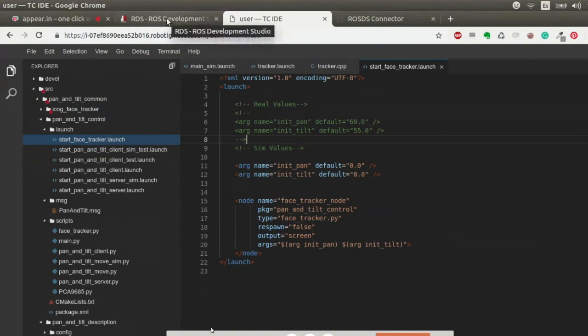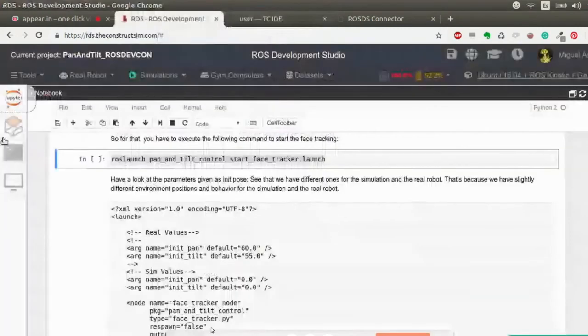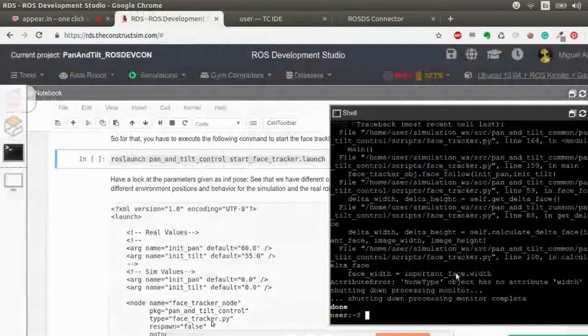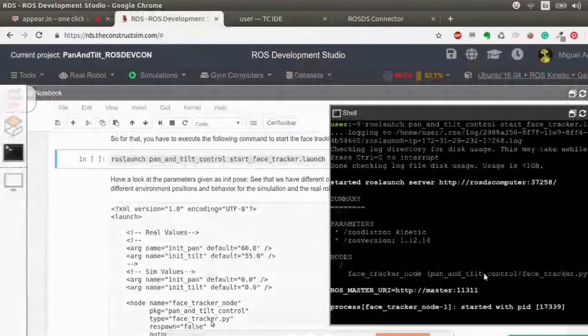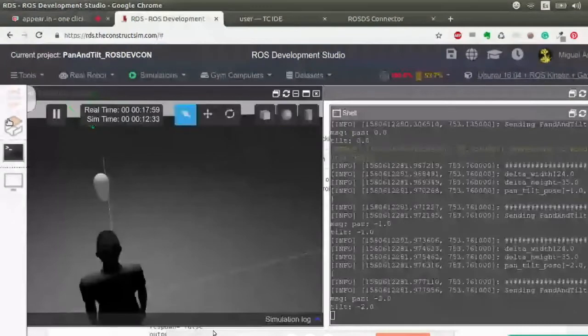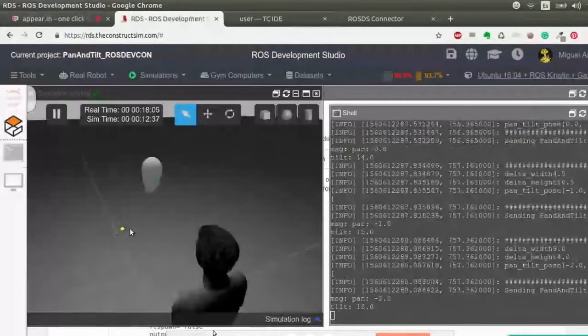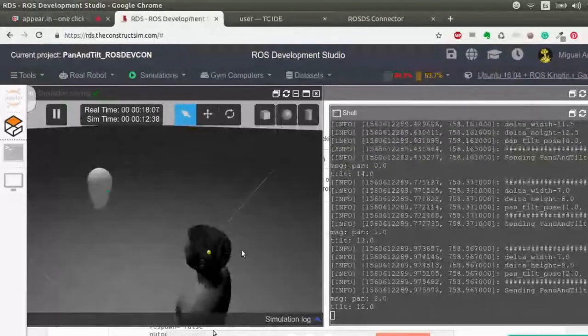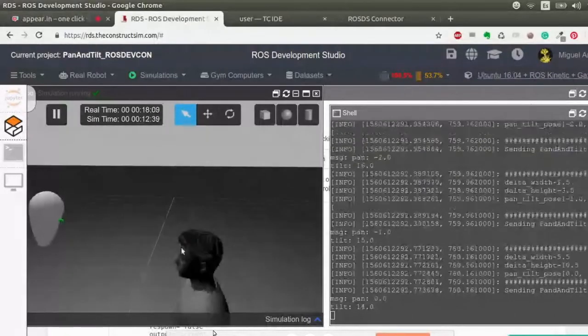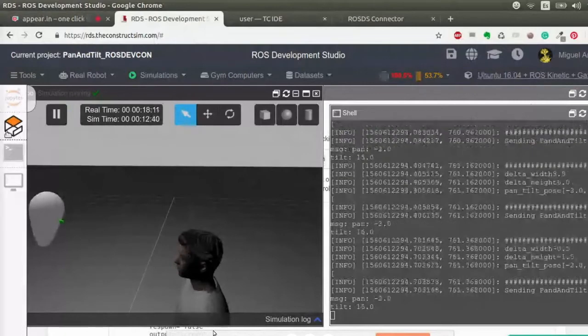So there we go, we go here again and start it again. Okay, now it moved and we have face tracking. You see that it's trying to track the face of the person.